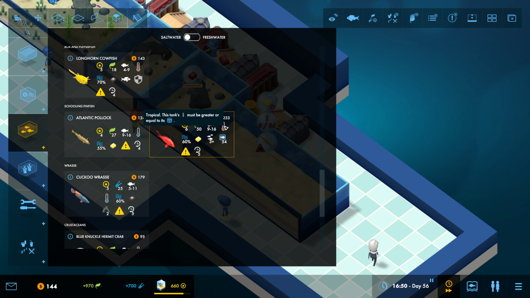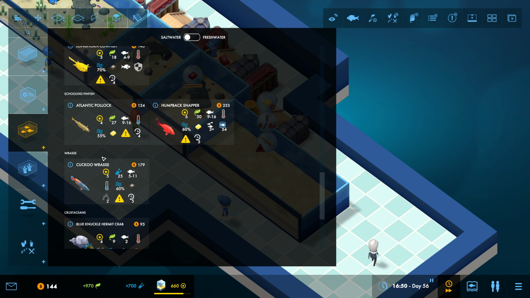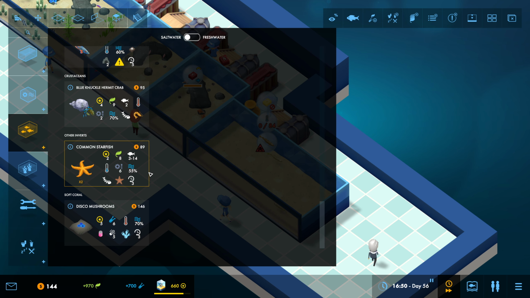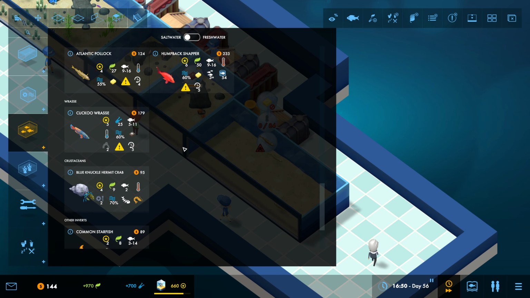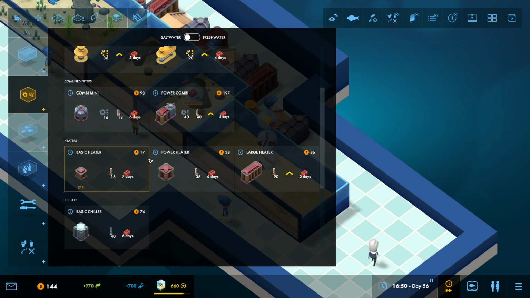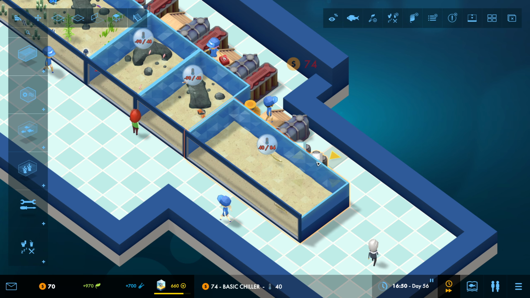The humpback snapper is a tropical fish, but the cuckoo wrasse is actually also a fish that thrives in chilly conditions. All right, that's actually a good combination. That is a really, really good combination. We can only throw in like two apiece though, because these guys are big.